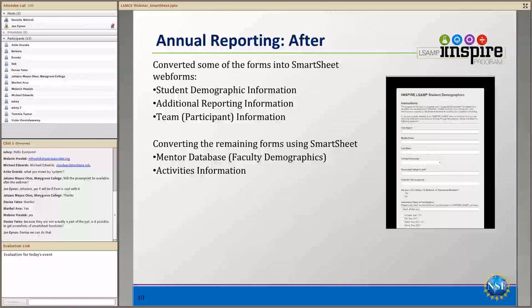So all of those forms that Wisconsin LSAMP had shared with us, we just converted them into web forms in SmartSheet. And as I said before, we can also do update requests, which is great because if we want the student to update their GPA information, we can just send a request to them to update their GPA information. So it's quite brilliant in that respect.